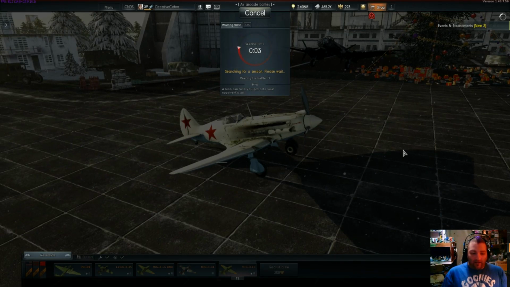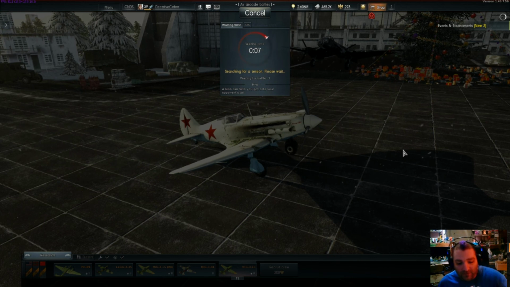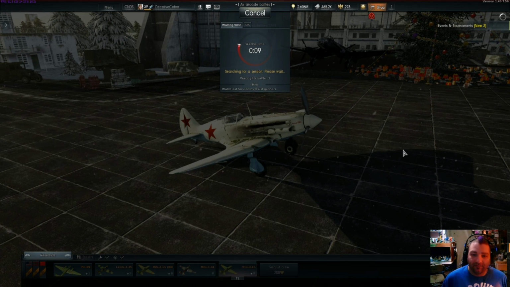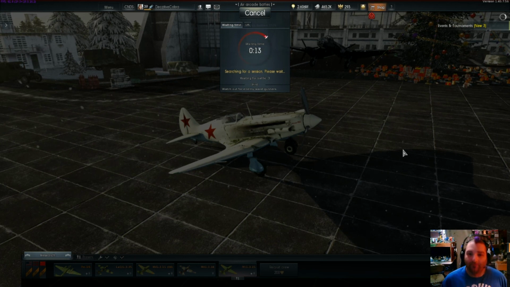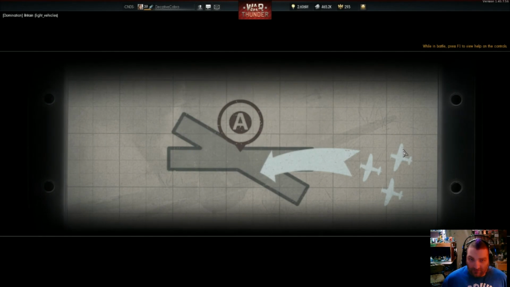Now, bear in mind, there are modifications to your battle ranking which you don't see on paper, which is apparently if you win more than 3 games in a row, the matchmaker will start bumping you up in your matchmaking, so you start seeing harder and harder planes. That is just a rumor that's floating around out there. I'm not sure if it's true or not.